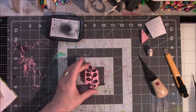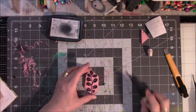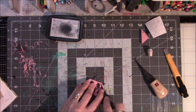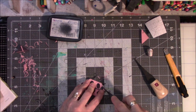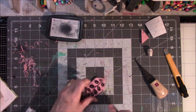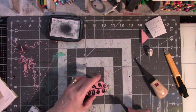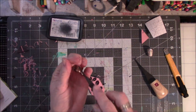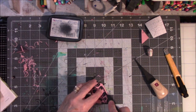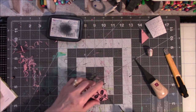Okay, so looking at the stamp, I can see there are some places I need to do some cleanup work, and I don't want to interfere with the basic design itself, so I don't want to bump into anything or put any extra marks on this I don't have to. I did put a thimble on my finger because I go off the edge and I usually poke my finger, so I have no feeling in the end of this finger right now, because carving I poked it so many times that it's all cut up.